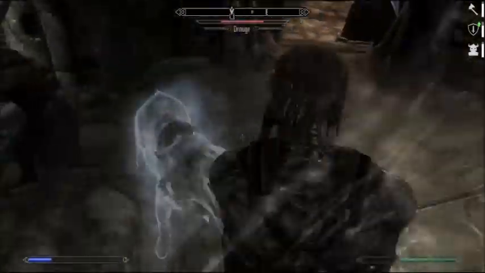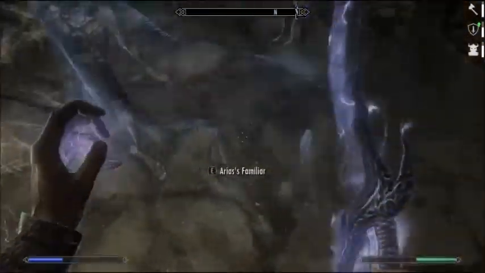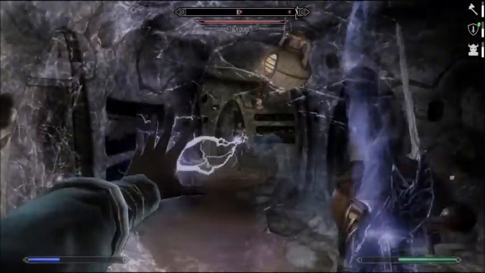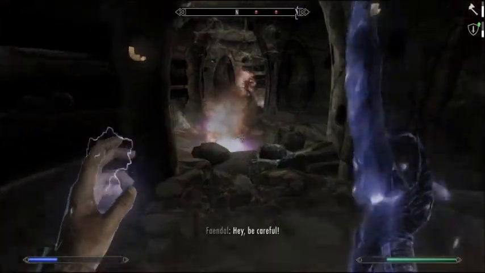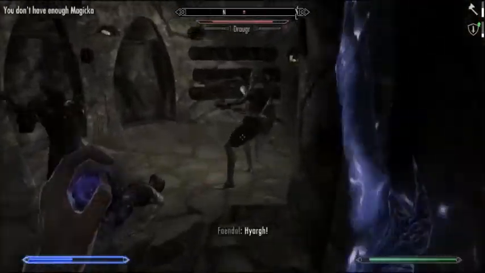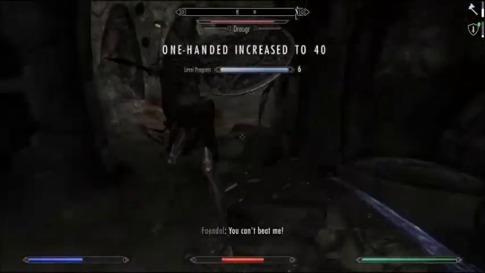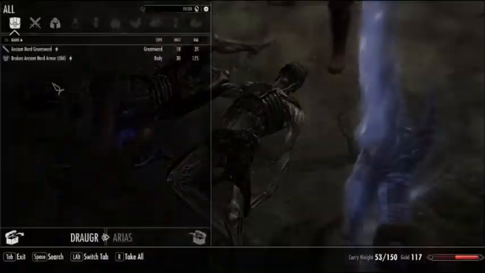Oh, who's pushing me? Whoever that was, stop pushing me. Get me out of this. You wake up. Hey, that should do it. Well, I can't get soul back, but oh well. Why are y'all ganging up on me? Just because I set something on fire doesn't mean you have to get me. There we go. Slit his throat.